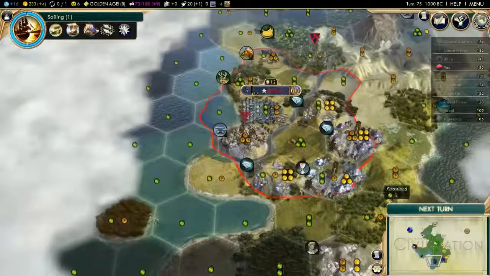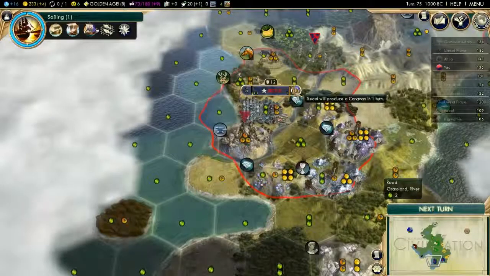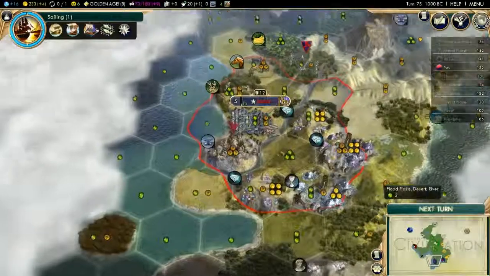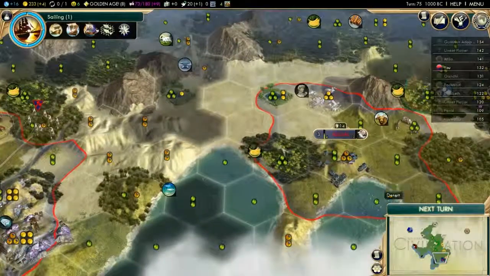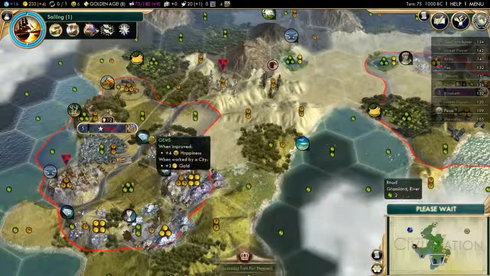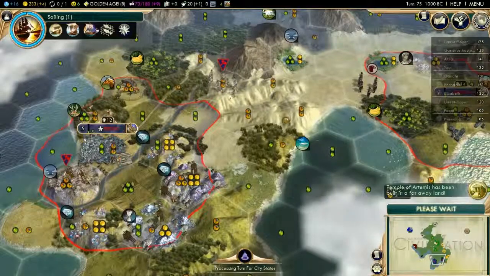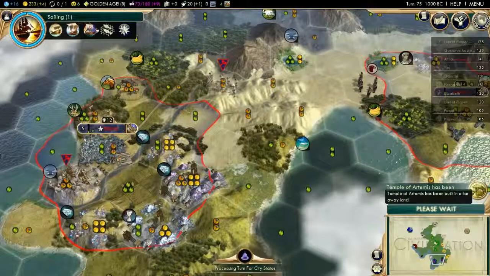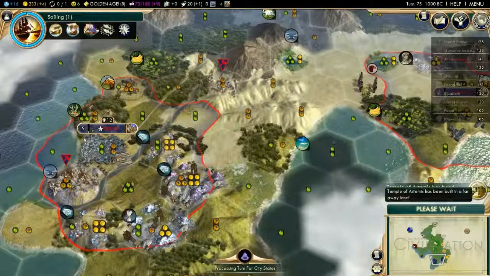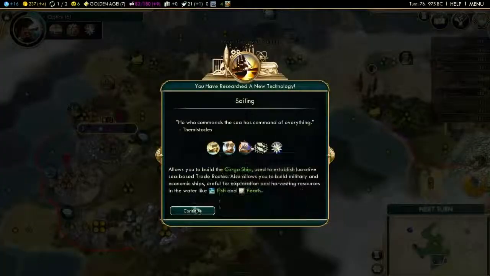we're going to want to start building those units. So I think I'm going to produce some more archers that I can station within each one of the cities, and that will give us a little bit more of a boost. Temple of Artemis is built in a faraway land. Unmet player has been focusing on the scene, has command of everything. Wonders.